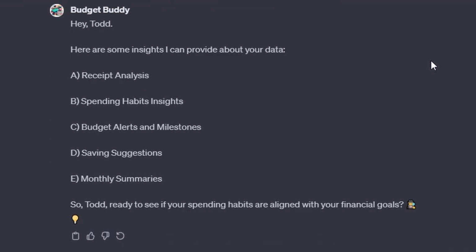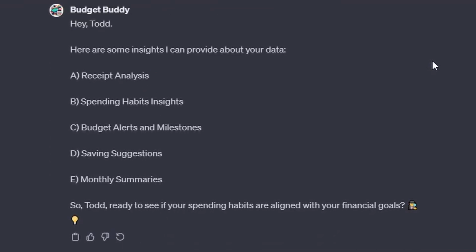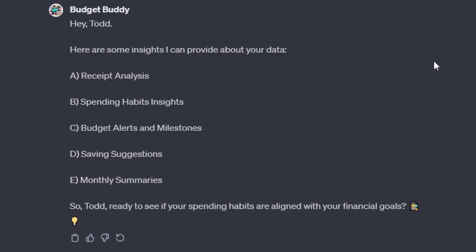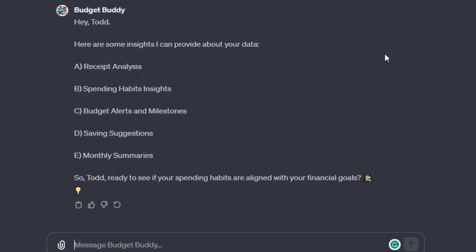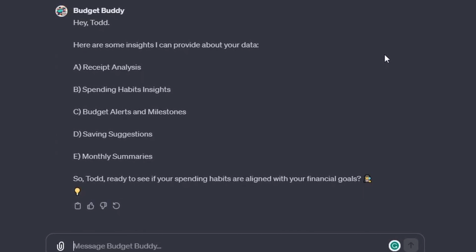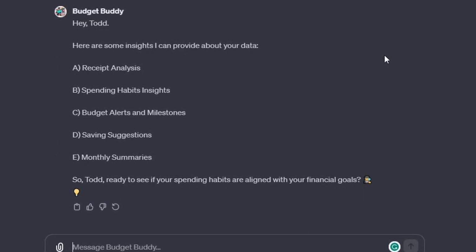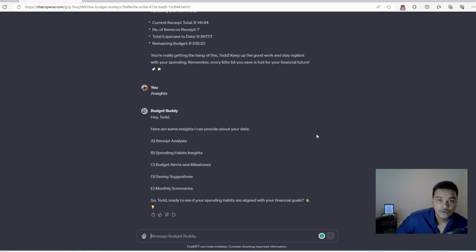If I set up any budget alerts or milestones or want to know more about it, or even want to set up now, you could go via option C. Then saving suggestions is just like general tips and financial hints that will help you better understand all your money and your financial circumstances to make smarter decisions in the future. So the last one is obviously monthly summaries. That's just a period in which you want an update of your information. So if you were providing receipts over, let's say 3 to 4 months or 5 months, but you just wanted to get an update monthly, this would be the place you get it from.